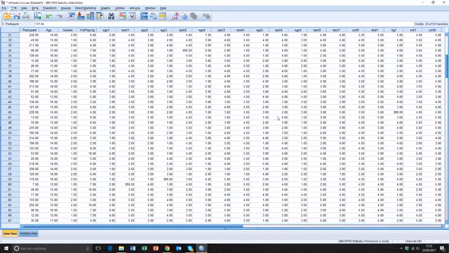Now that's missing at random, but it's also used when the data is not missing at random, and that's to say that the reason why the data is missing is for the actual value of the variable itself. So people might not report their weight because they're heavy.